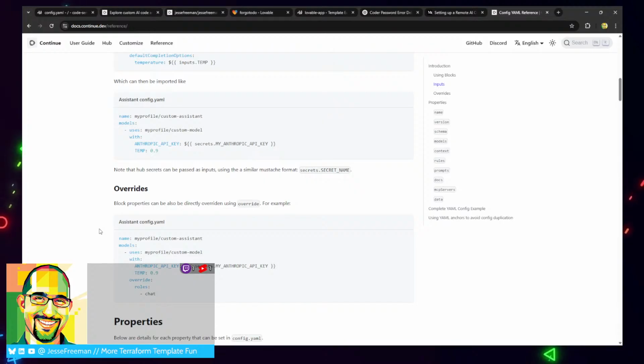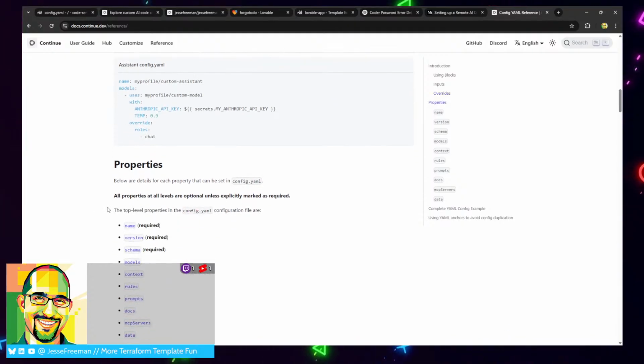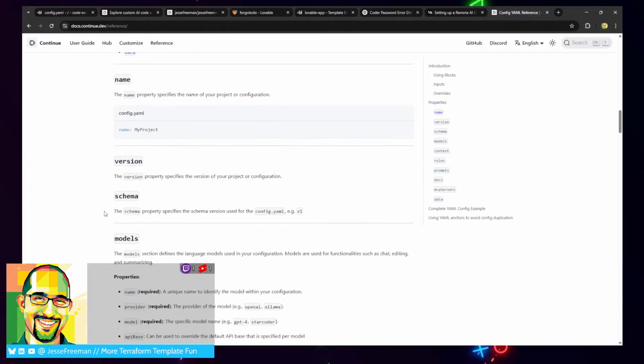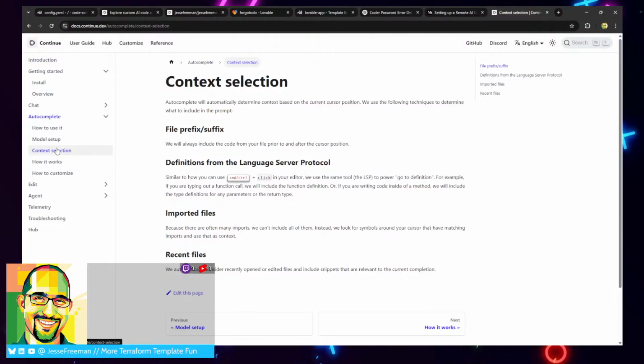Assistant config overrides, block properties can be directly overridden. Yeah, there's a lot of stuff I need to figure out about how this all works. Autocomplete, how to use it, model setup, context selection.